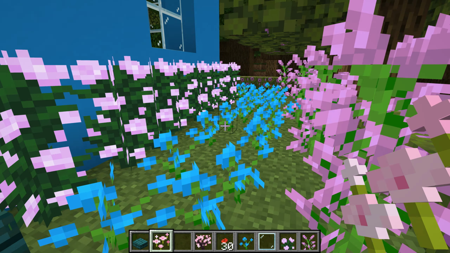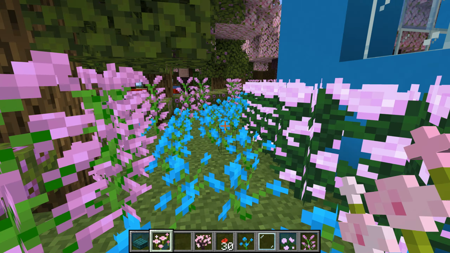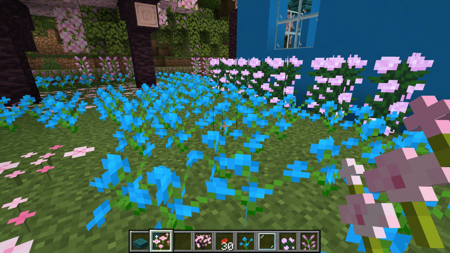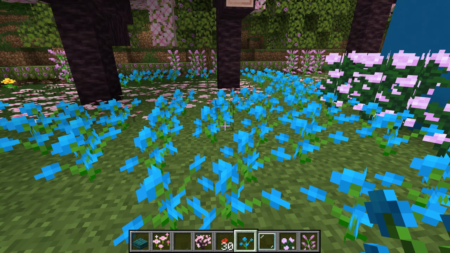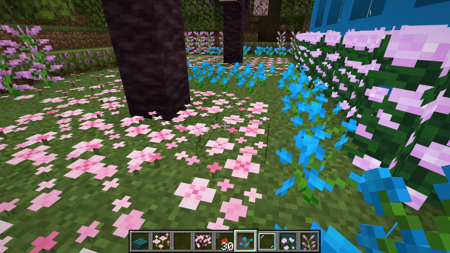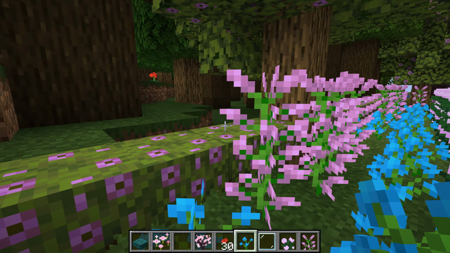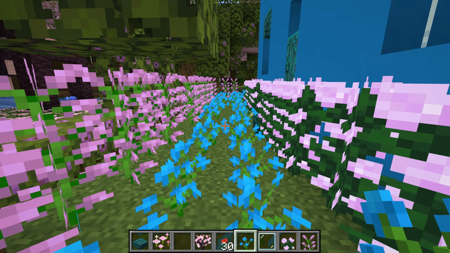I finished the yard off camera. I thought the next one I'll make would be green. I finished it off with these blue flowers, blue orchids. And in contrast, I put the petals on the ground under the cherry trees. Let's take a look inside.